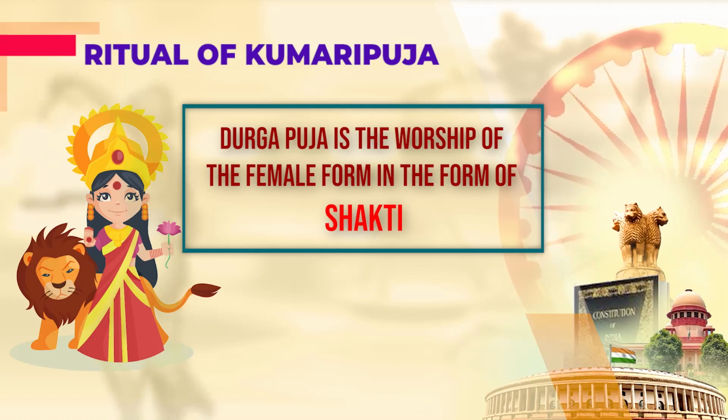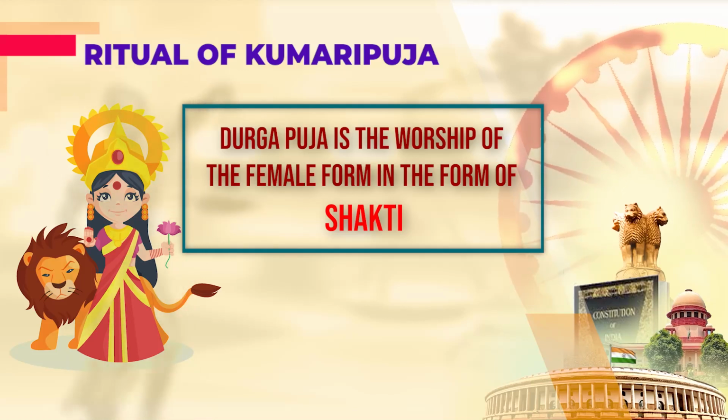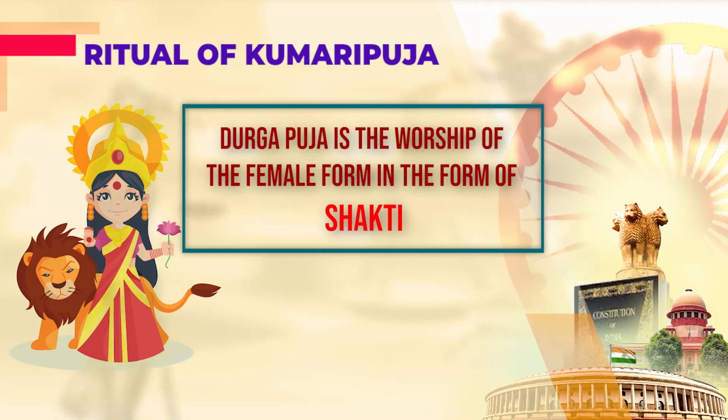Within the ritual of Durga Puja, there is an element of Kumari Puja in which a young girl is worshipped as the goddess herself. The young girl is dressed like the goddess and she is worshipped by the Purohit directly as a form of the goddess herself. Therefore, in Hinduism, we are encountering a kind of culture in which girl children are not only respected, girl children are literally worshipped as goddesses.